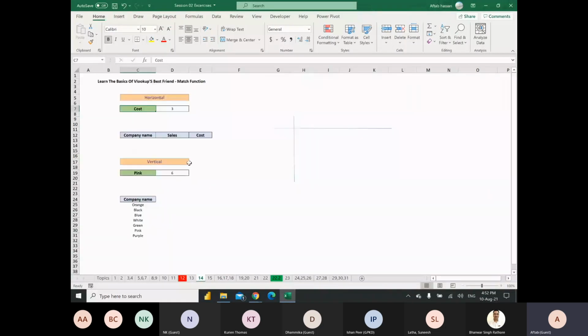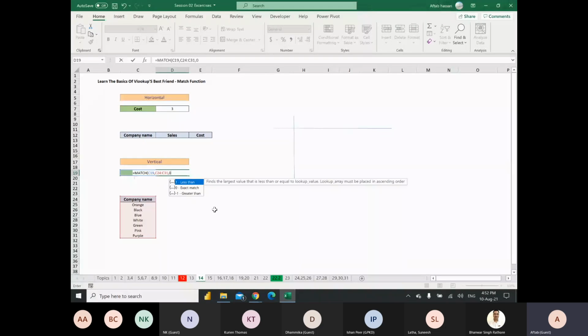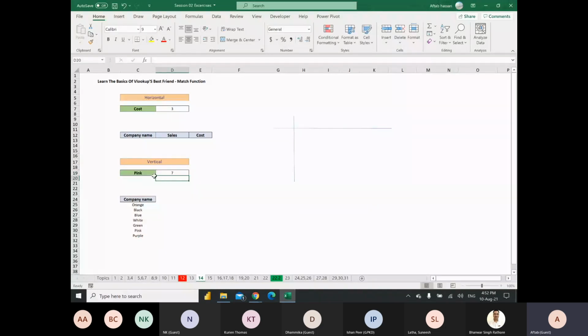So same way here, for example, we want this match. So this is now vertical data. We want 0. Okay, so you can see if I write purple, it will move to 8.